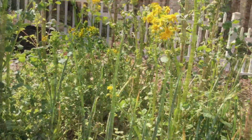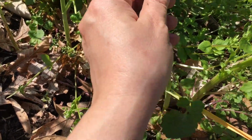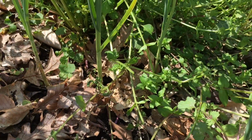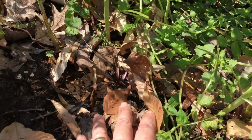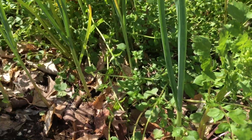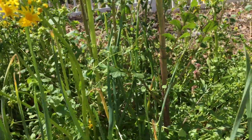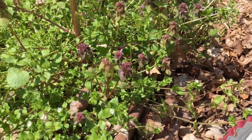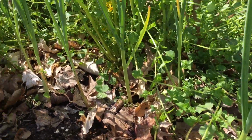There's potato. So they're starting to come up. Yay! Guys, look at my weeds. But in between here we have garlic. If I don't get the weeds out from around the garlic, it's going to get choked out. So I need to give them some space, give them some air. And boy, there's going to be some task. These are harder to pull than the other ones. These are so easy to pull. Hopefully with my tools here, they'll come up a lot easier.